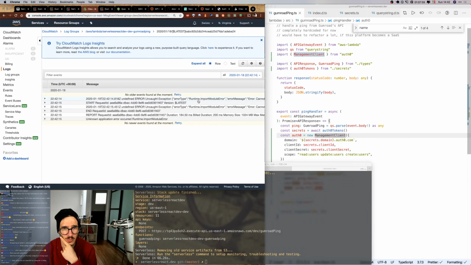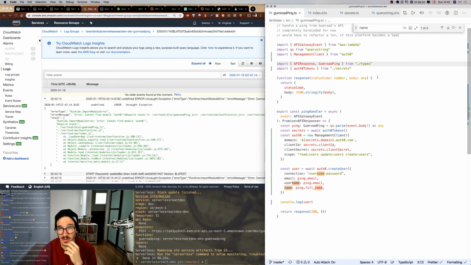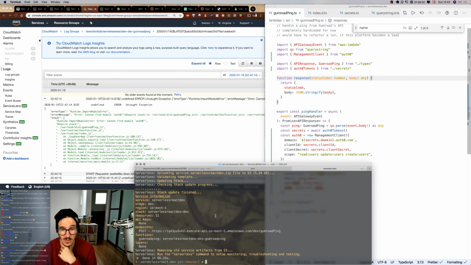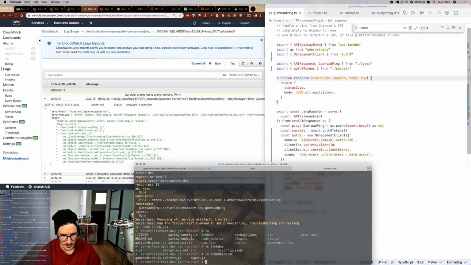Error type runtime import module error. Cannot find module auth0. Why? Okay, so that's a problem. Why can't it find auth0, even though it can find AWS Lambda? ls lambdas dist.